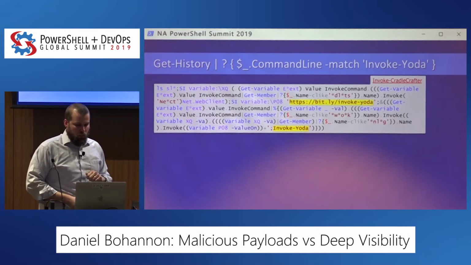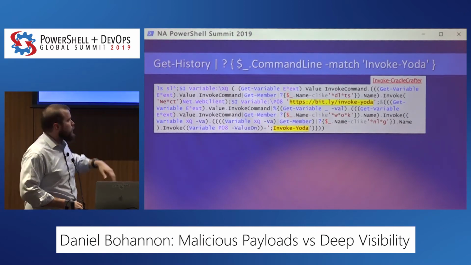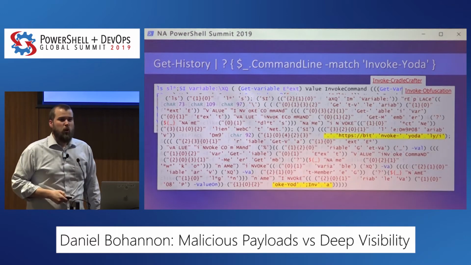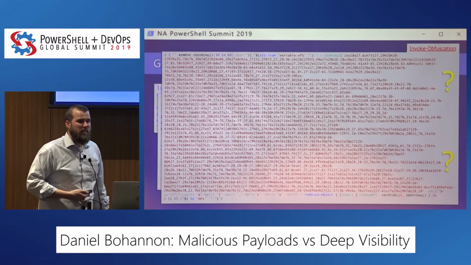So we started with a command like this, with that first layer of obfuscation with our URL and our command, to another one like this with token layer obfuscation, another one like this with that crazy hexadecimal stuff, right?